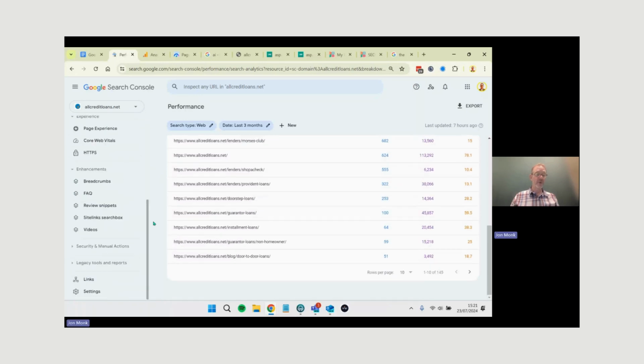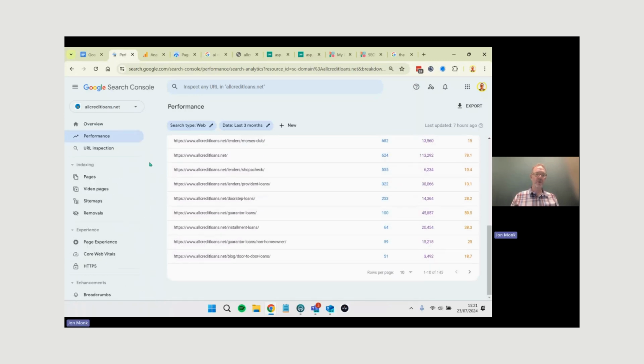So in terms of optimizing a website, I will use Google Search Console extensively. I'd certainly recommend using it as part of your reporting. I will look at this for most websites, if we're doing SEO on the site, at least once a month. If we're doing an SEO migration where we're moving from one platform to another, or there are major updates to a website, I'll be looking at this almost on a daily basis, just to make sure that the site's being crawled, the site's being indexed, and everything is as it should be.